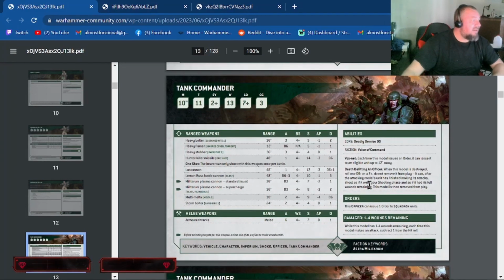Then we got the Tank Commander. He has a 10-inch move, 2 up save, T11, 13 wounds, OC3. And he can only issue orders to squadrons. So they got the Leman Russ Battle Cannon, which is 48 inches, D6 plus 3, strength 10, negative 1, 3 damage. The Militarum Plasma Cannon is D3 shots, strength 7, negative 1, and then strength 8, negative 3, 2 damage with hazardous. Melta, Stormbolter, Armored Tracks.